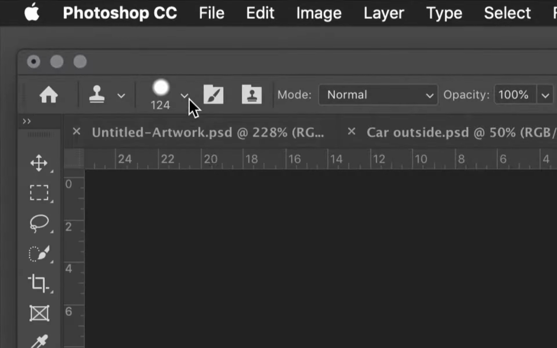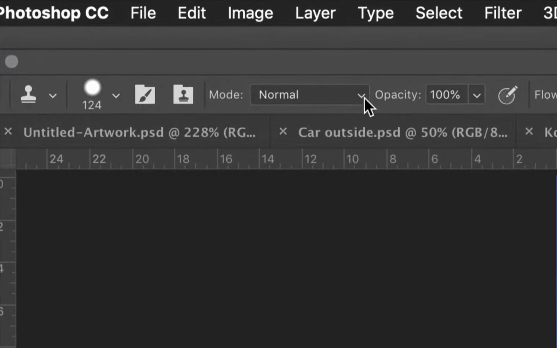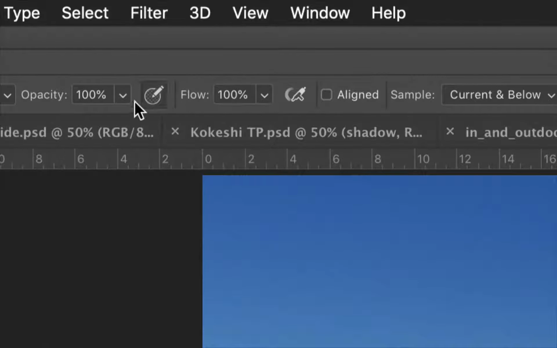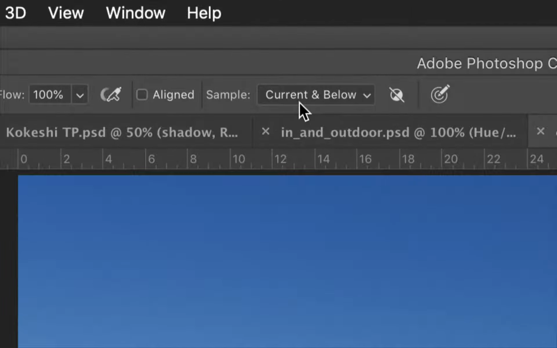You know, we know how to change the size of our brush and everything, so we're not going to be doing any of that. But there are modes, and you can play around with that if you want. I don't really find myself changing these very much. Usually, normal is where I'll be. I have heard of people playing with opacity and flow. Again, I'm not really sure why you would want to do that, but maybe some people feel like they get better control that way.